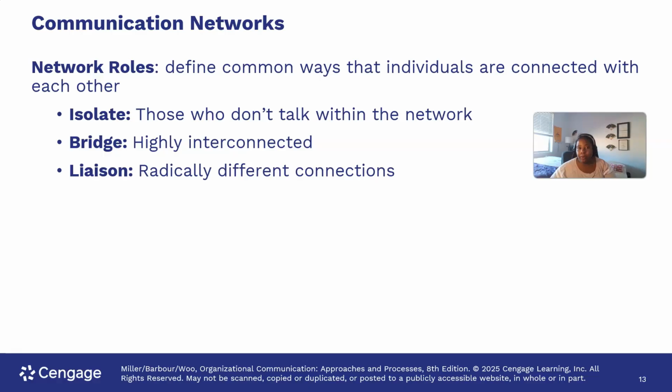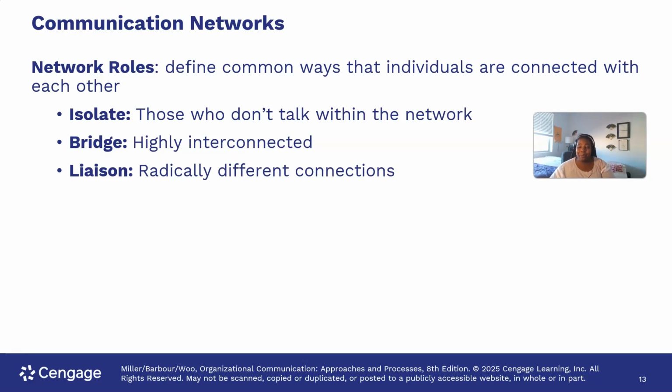So we have network roles. This is just a description of how individuals in an organization are connected with each other. So we have isolates, people who don't talk within the network. So in this case, don't talk to their coworkers. We always have that one that is by themselves.